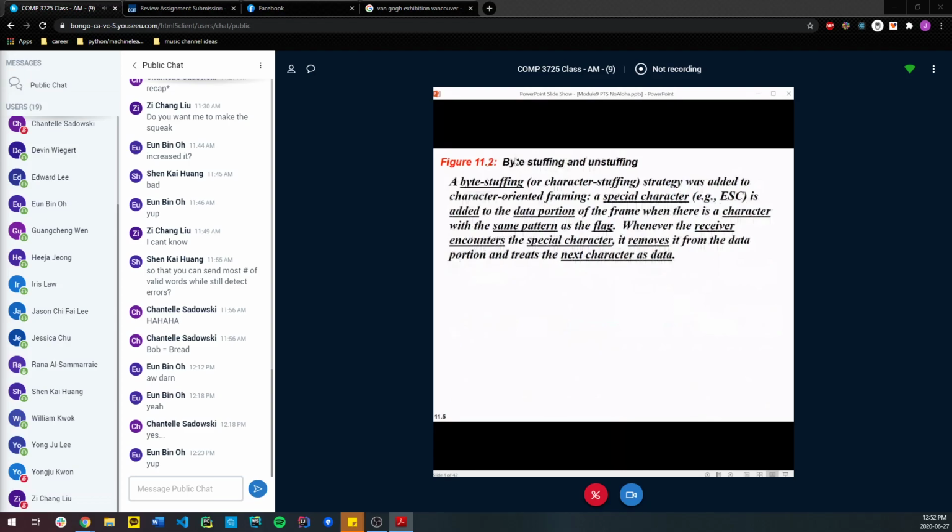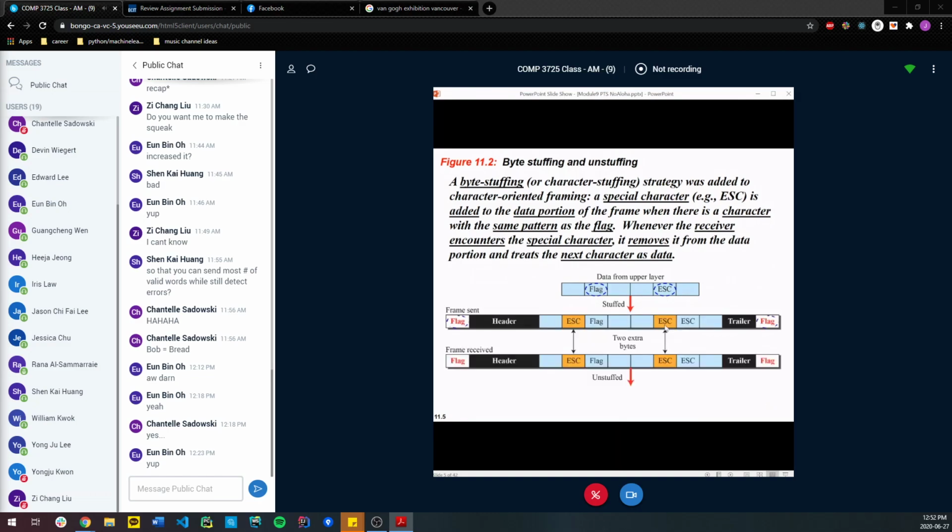So what do I do? Well, I can do something known as character-oriented framing with byte stuffing. The idea is very simple as well, but this is a very inefficient process. I'm obviously going to have the flag that can potentially happen in my data, so I'm going to preempt this data, because I know it's actually the data and not the flag, with another special character, and I'm going to choose the escape key. But there's also a possibility that this escape key, because there's no uniqueness to this data, could also be in the data.